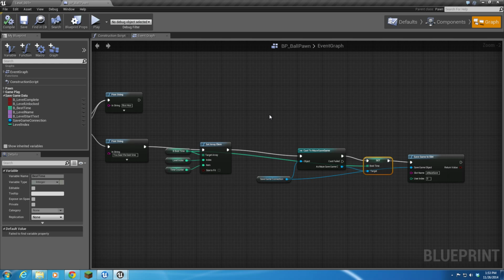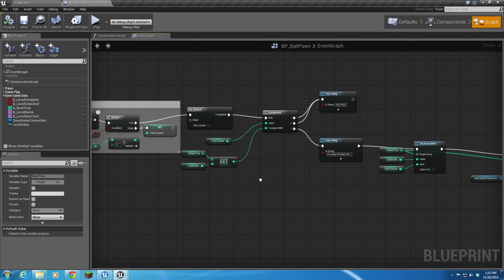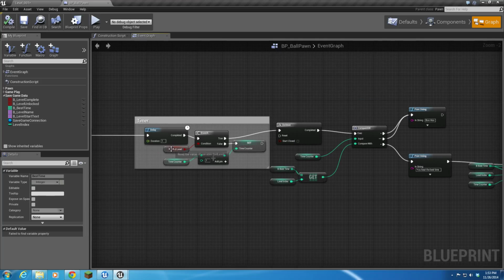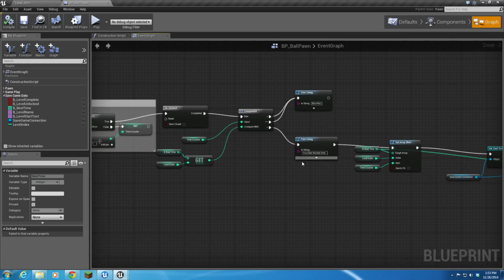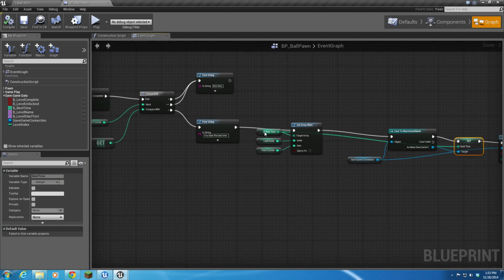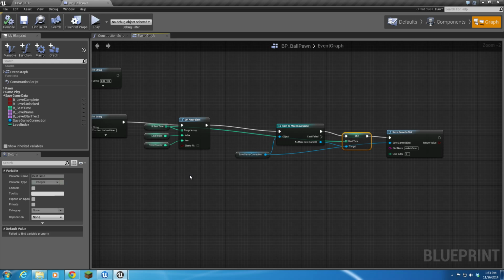Alright, so just to go over that real quick again, when the level is ended, we will compare our level time to the stored best time for the level index that we're on, and if it's less than, we're going to say you beat the best time. Then we're going to set that new best time in the array of the current level index to our timer, and then we're going to save that to the slot.